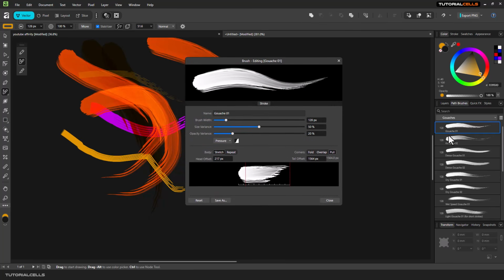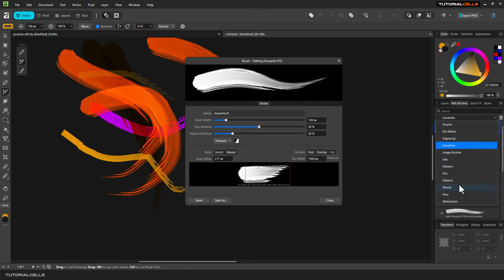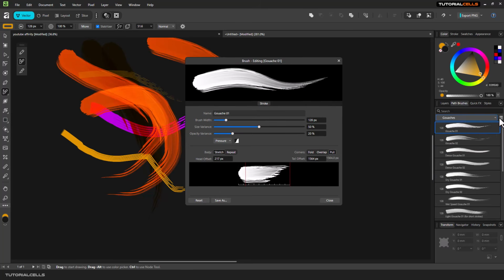Let's talk about how we can change the settings of that. Double click on the brush that is selected. You can see we have lots of brushes here. We have some settings here for the path brush that I will show you more about. Don't forget, do not save. These are presets and you cannot change them. You can just save as another name if you want. You can change the name of that.